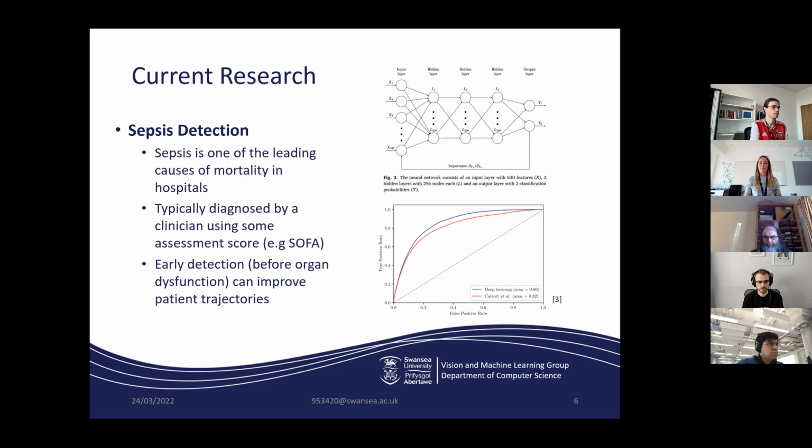This particular model uses a neural network with 3 hidden layers, and they're not particularly wide. They have 256 nodes. The takeaway is that this model is quite simple and it performs fairly well. It has an AUC metric here of 0.86, so it has a pretty good true positive rate, which is very good in this domain. And if we do get early detection for sepsis, it means the interventions can be done quicker, which is key in improving patient outcomes and improving these trajectories.